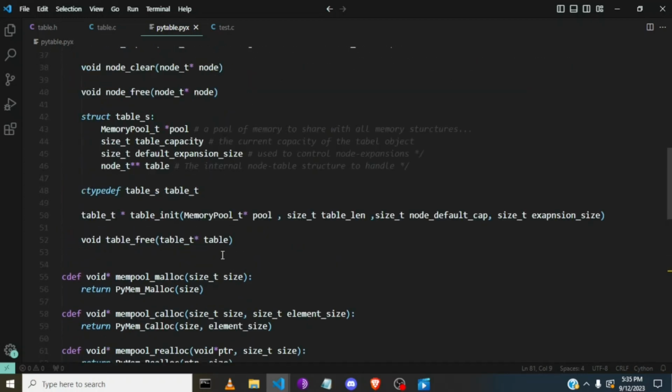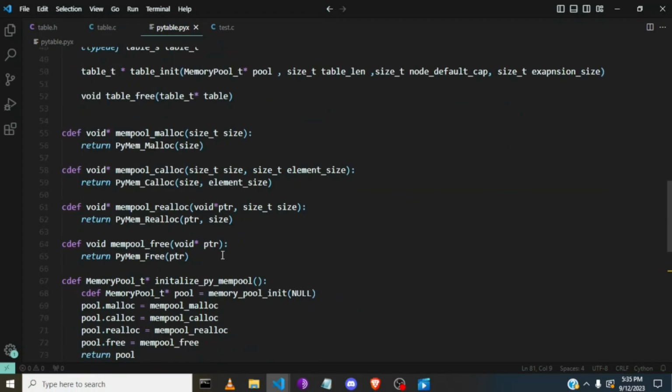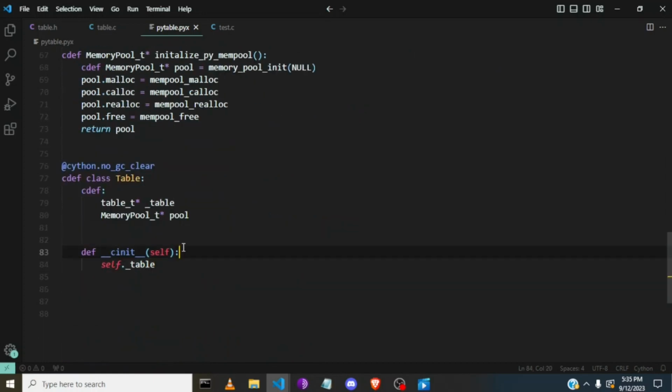And then I think we also need to set up a default size for the nodes that it will carry as its table length. So I will do that with table length as size_t, or actually, since it's going to come from Python, that should be Py_ssize_t, which is basically a version of size_t that's made for Python, which, by the way, is just a signed long, and that integer can also be unsigned.